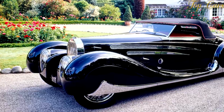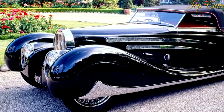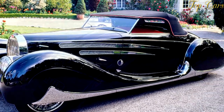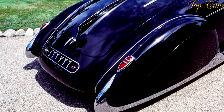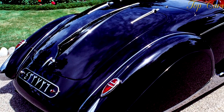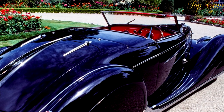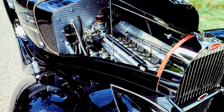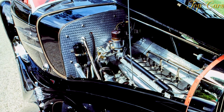With that kept in mind, Jean Bugatti designed a much smaller engine for the Type 57 than found in the Type 50 it replaced. The prototype engine displaced 2.8 liters, which was almost half that of the Type 50's. The new engine was equipped with double overhead camshafts, similar in construction to those found on the Type 50 and Type 59 racer. The production engine displaced just under 3.3 liters and produced 135 bhp in naturally aspirated form.